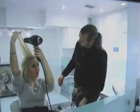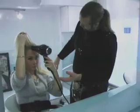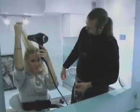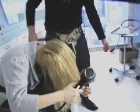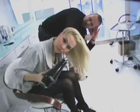Lifting it up and blow drying it out will help a lot with that, because that way you will not have any frizz. Also, if you want to, when you get towards the back, you can actually flip your head over and give more volume that way.